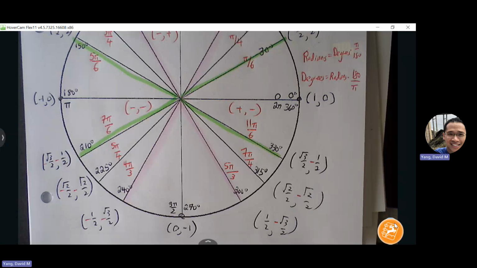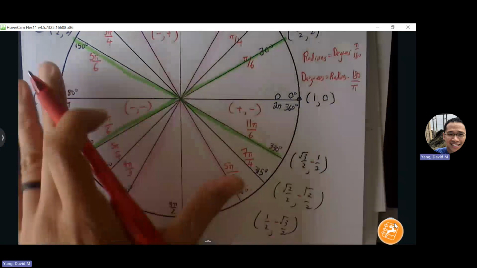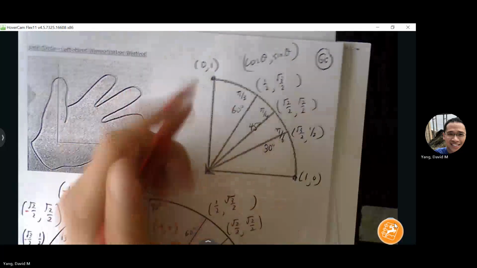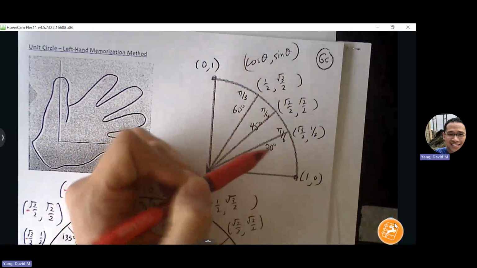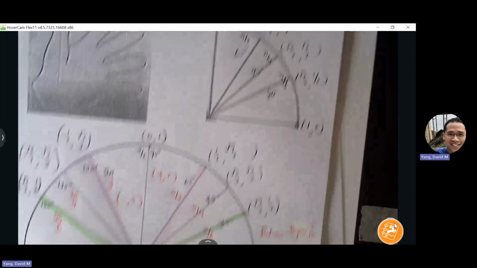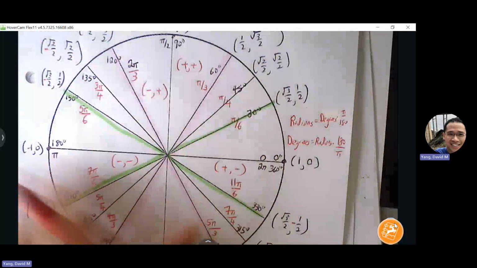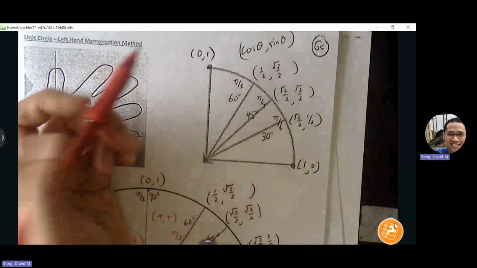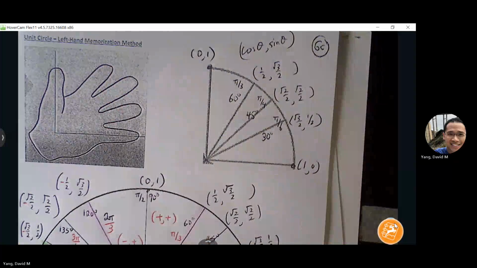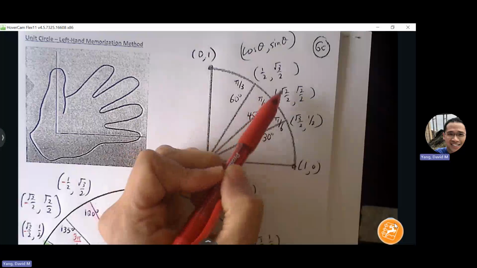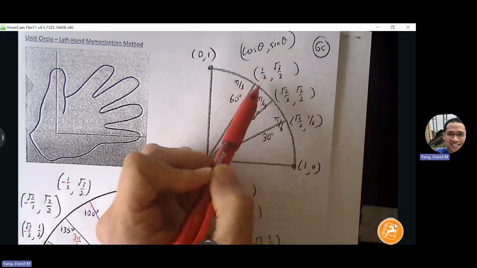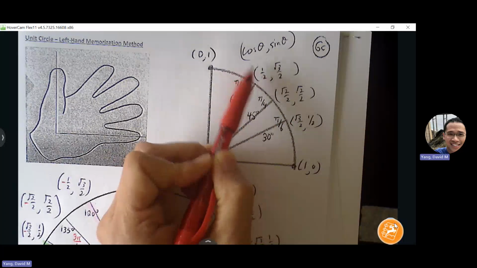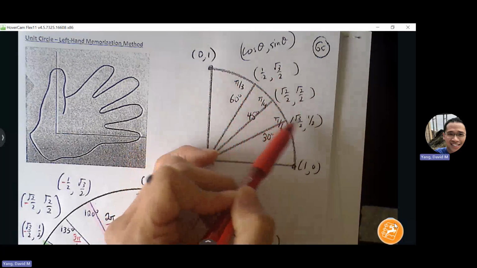We can memorize this, right? Like, without drawing it too. But hopefully you can just spend a few seconds to build the first quadrant and then everything else will just come to you. Hopefully you don't have to create everything just to solve one problem, right? Because you know that all the ordered pairs will just be either this, this, or this, and then depending on which quadrant you're in, you know which one is going to be positive or negative.